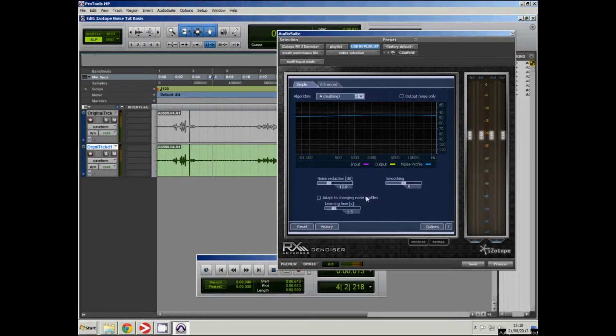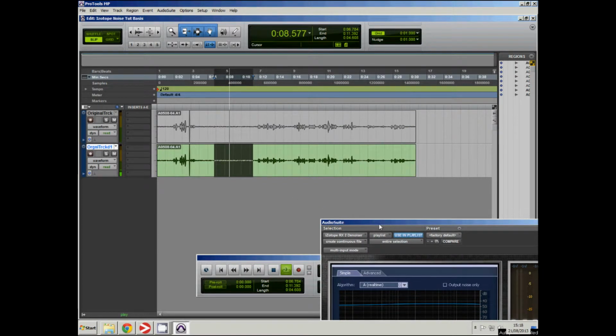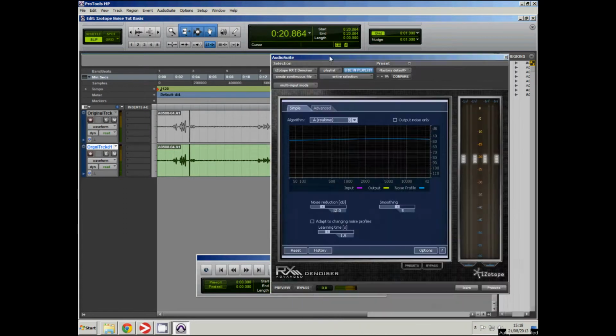and here we get the Izotope RX2 screen. So we've got our file. The first thing we need to do to get rid of the noise is find a noise profile. So in this case we're quite lucky because at the start of the clip here we have a nice long wait before the actor starts speaking. Sometimes you'll have to dig and find little bits in between the file, but you want to get the longest amount of time as you can. So in this case I'm going to grab this. Now there is some birdsong over that which might affect it a little bit, but I'm not too worried about that. So we've done that, we've selected a piece of our clip, and I'm just going to go to learn.